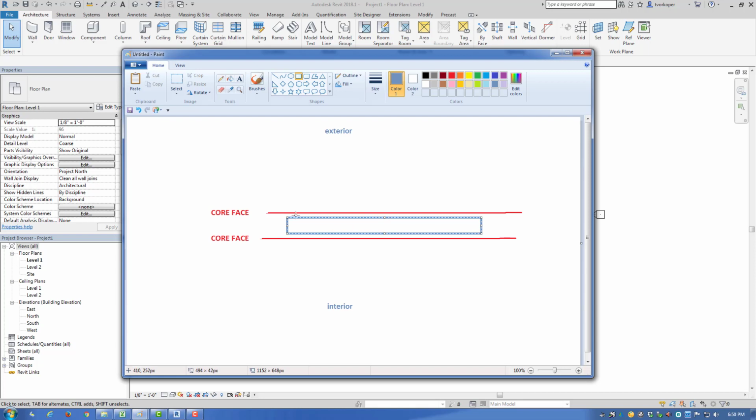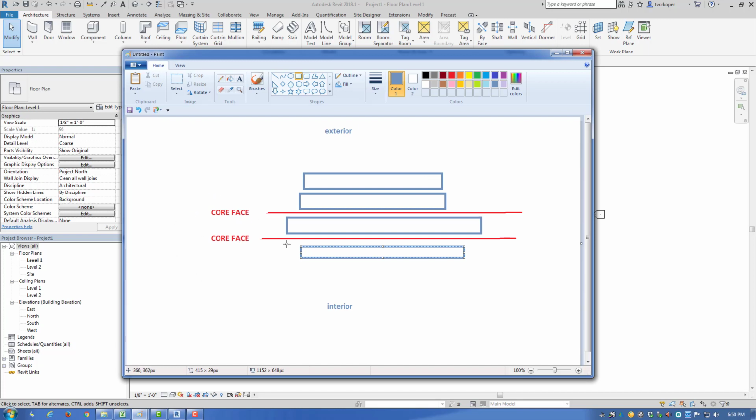Most often, that core layer is your stud wall layer. And then you build up layers going from the core to the exterior or the core to the interior. From our example before, we might have a gypboard layer on the interior here, followed by a core face, followed by the stud layer, another core face, and then two more layers towards the exterior, one being plywood and one being stucco.